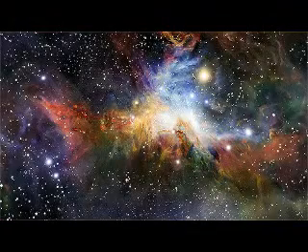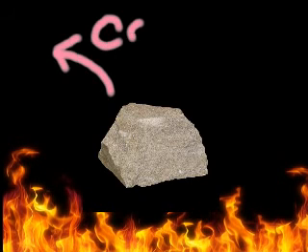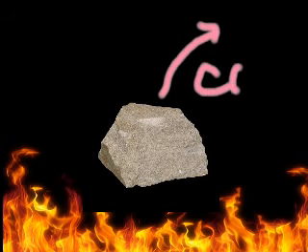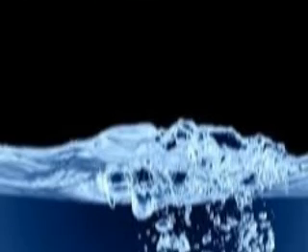So, the next question is, how can we obtain calcium hydroxide? Before we can successfully obtain a man-made calcium hydroxide, we need to first prepare calcium carbonate, better known as limestone, which can be found in nature. When it is heated, it emits carbon dioxide, and what's left is calcium oxide, also called quicklime. Finally, water is added to calcium oxide in order to form our target substance, calcium hydroxide. This is how we can obtain it.